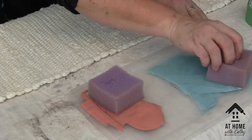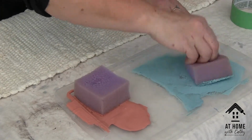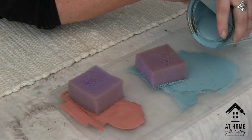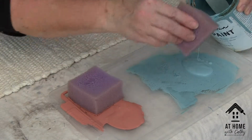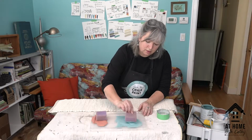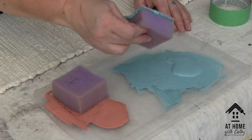Do the same thing here with my Provence. I'm going to need more paint. I'm going to pour a little bit more on there so that we're not having to do this partway through. Give myself a good amount of paint, make sure it's in and saturate it quite evenly.